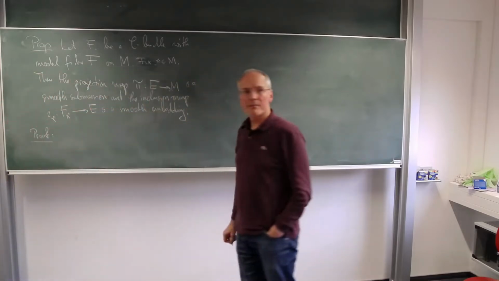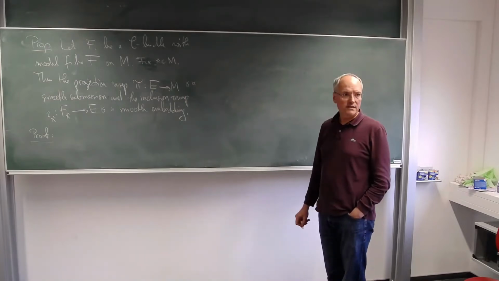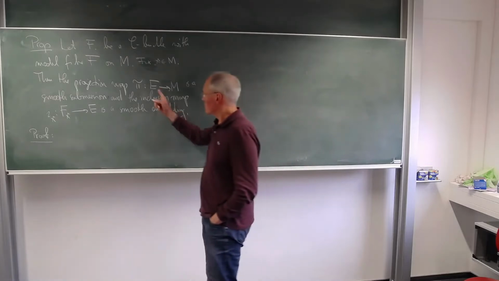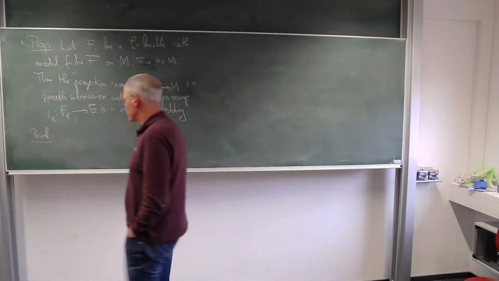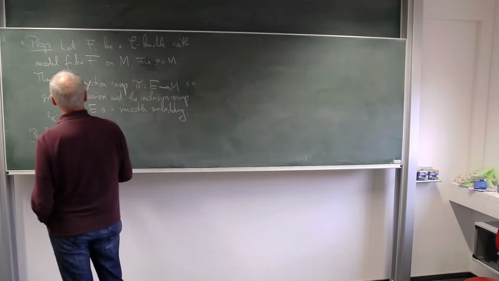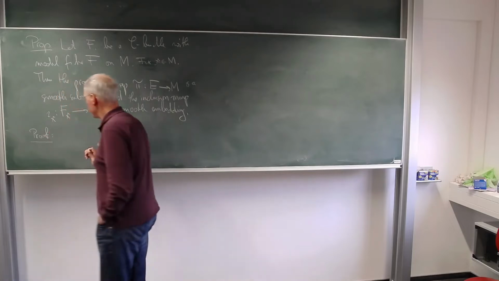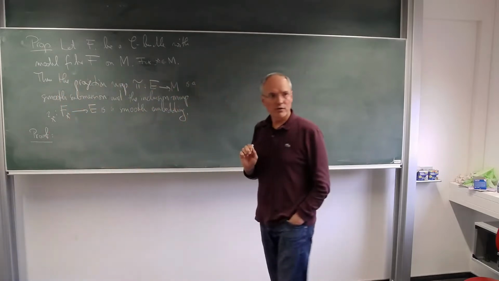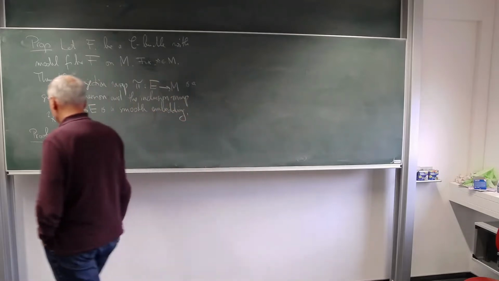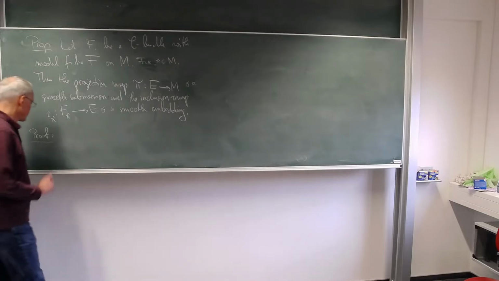And smoothness of a map can be checked in local coordinates, so let's do that. And we use the coordinates that we constructed last time in order to construct the differentiable structure on the total space. And so remember how this works. If I started with local coordinates on the manifold M and on the model fiber F, and with a local trivialization of the bundle, and from this I constructed local coordinates on the total space E.